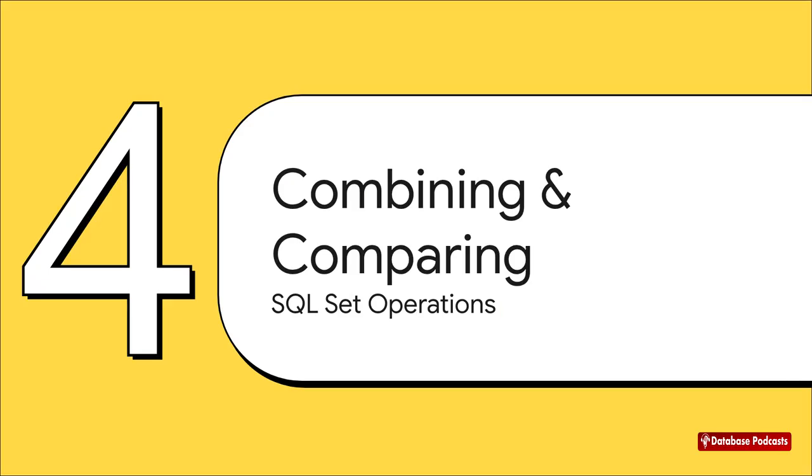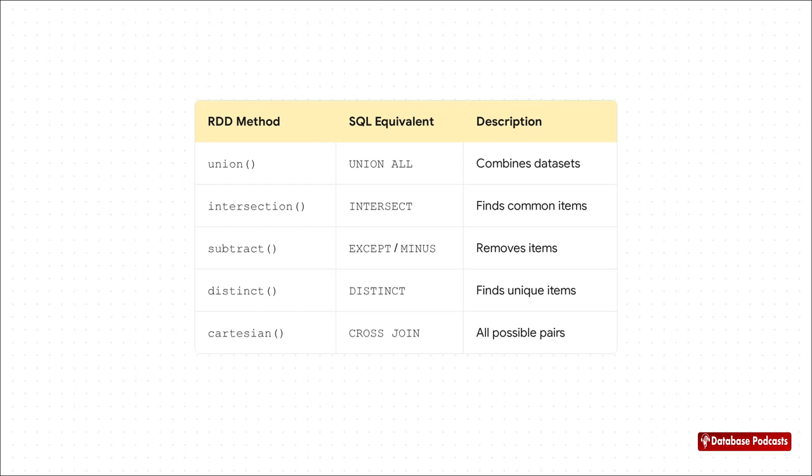Okay, we've got a handle on transforming one data set, but a huge part of data work is combining multiple data sets, right? In SQL, you've got your union, your intersect, all that good stuff. Well, guess what? Spark has direct equivalents for all of those. And here it is. This is basically your translation guide from SQL to Spark. Union sticks 2 RDDs together, just like union all. Intersection finds only the elements that are in both. Subtract removes elements. The concepts you already know inside and out from SQL, they apply directly here.